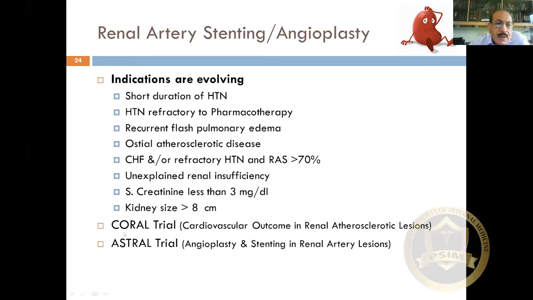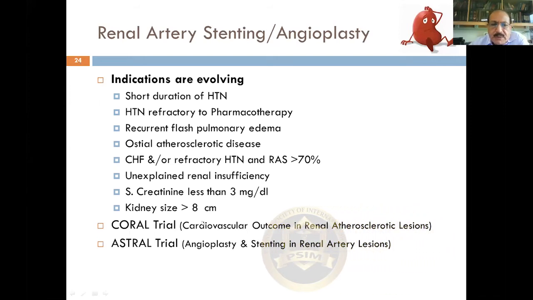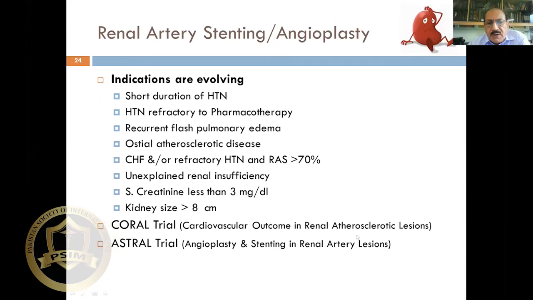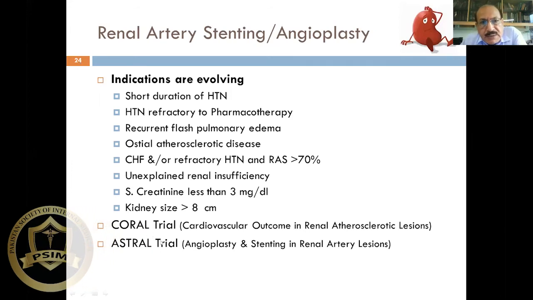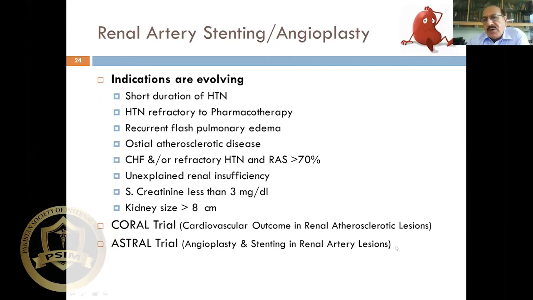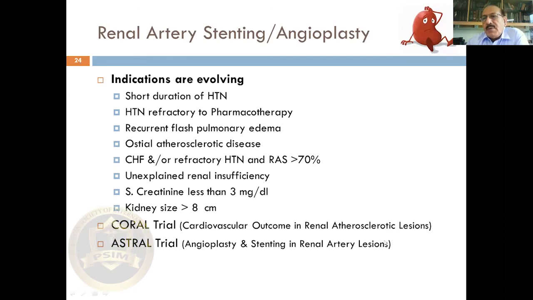A small kidney with a small vessel, there's no point in doing angioplasty and stenting because you won't gain anything. The CORAL trial and ASTRAL trial, and the worthy speaker has talked about the success and the prolonged effects of denervation, and these stentings and plasties are not well known, and really you have to be very selective in picking patients for these procedures, because sometimes you may be doing more harm.